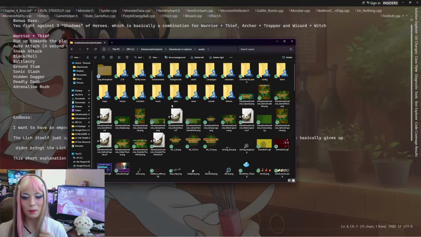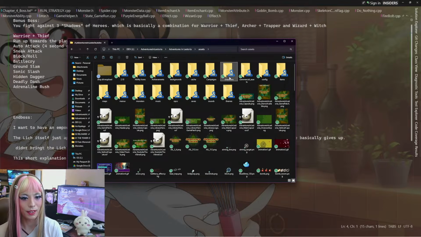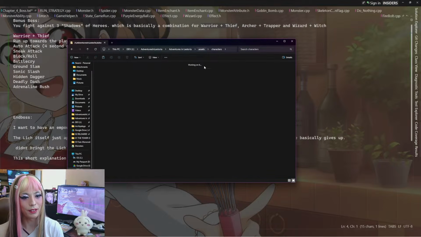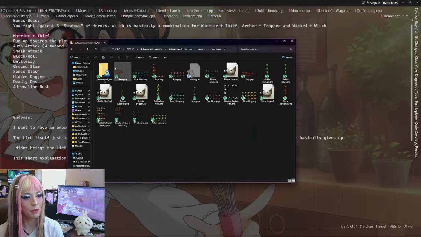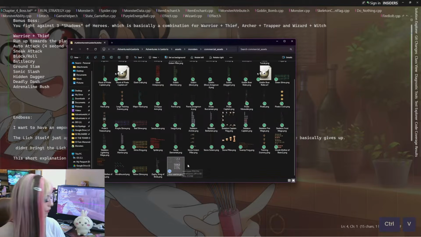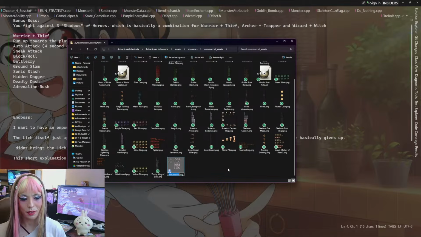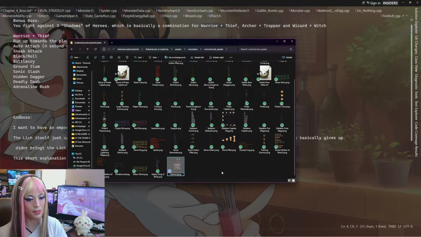Because basically what we'll do is make all of the sprite black, or grayscale or something. And I think that would look fine. That would probably accomplish what we want. Just a gray version of the player. Yeah, you can have plus signs, so that'll work. I can just call this the warrior plus thief.